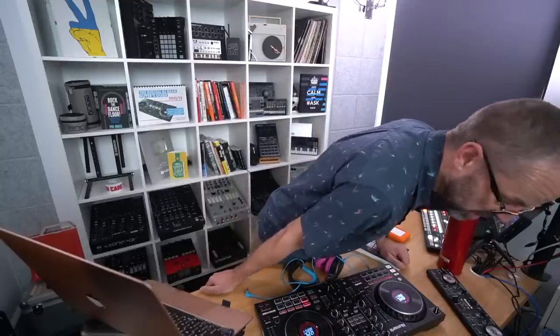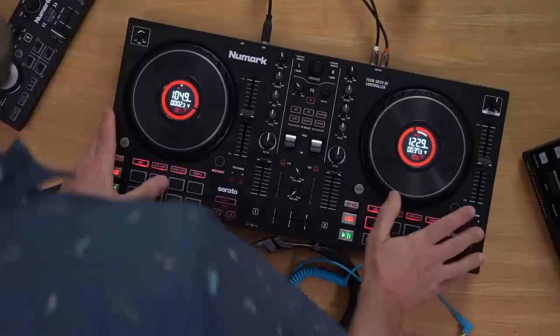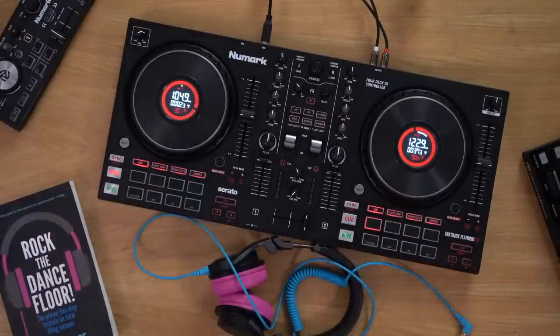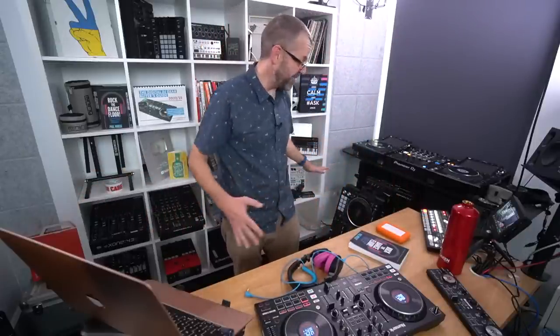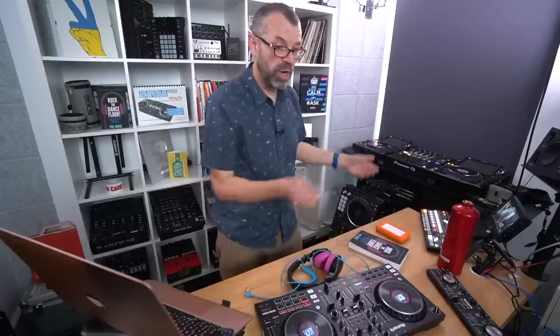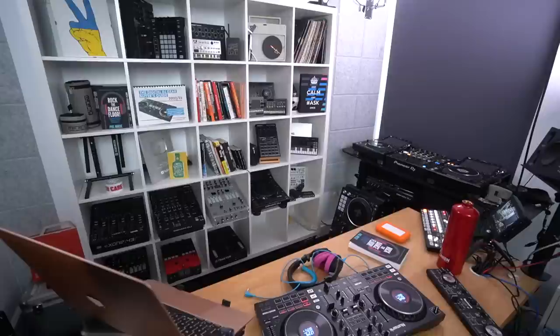A big pile of leads, a dusting cloth for making the controllers look clean, and some packets that had cables in them. Everywhere you look in this office, there are piles of controllers, because I've been like, oh, I need to teach on that. Put it down. Oh, I want to teach on that now. Put it down. Let me show you what this has ended up like. I'm off camera now, grabbing this.